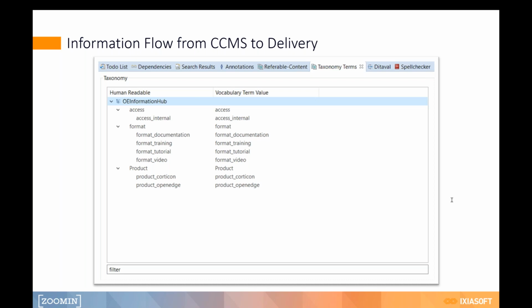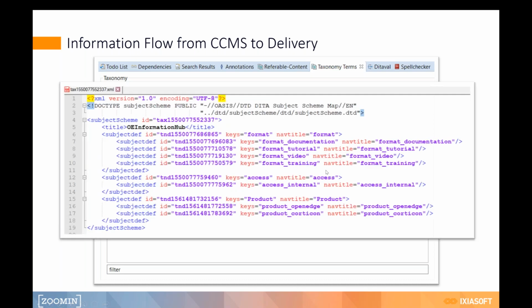So once you have created this taxonomy, going to the next screen, this is what it looks like behind the scenes. So it is, in fact, a subject scheme. And there's nothing unusual about this. This is quite ordinary subject scheme syntax here. And because it's a standard, this is portable anywhere. And you can also create this with any tool that can create a subject scheme. So that could be anything from Notepad++ to Oxygen to some of those tools I mentioned earlier.